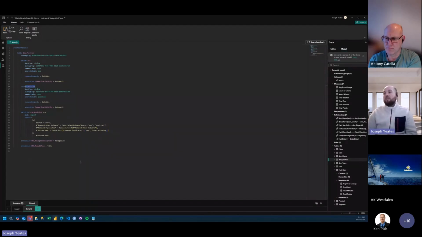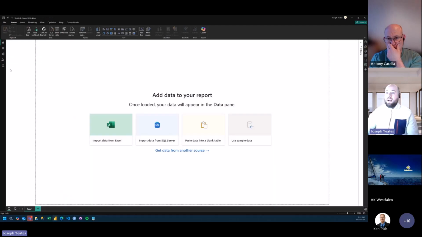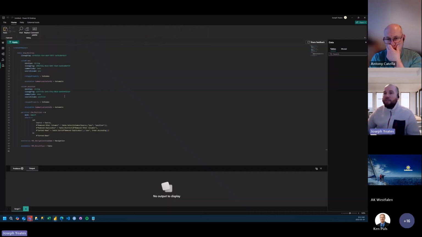So what this allows for, which I think is really cool, is we can copy and paste this TMDL definition between Power BI files. So rather than grabbing this M code as an example, going into another Power BI file, copy pasting that in, then maybe having to copy the definition of all the measures that reside on that table and paste them into the new file, I can just do everything at once in one step. If I just want to grab all of this, copy it, and head into a new Power BI file, I can paste this in.